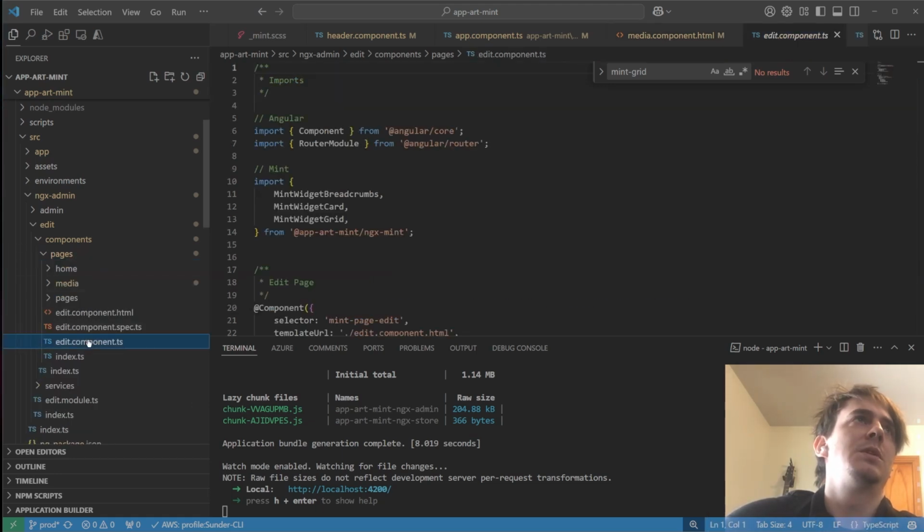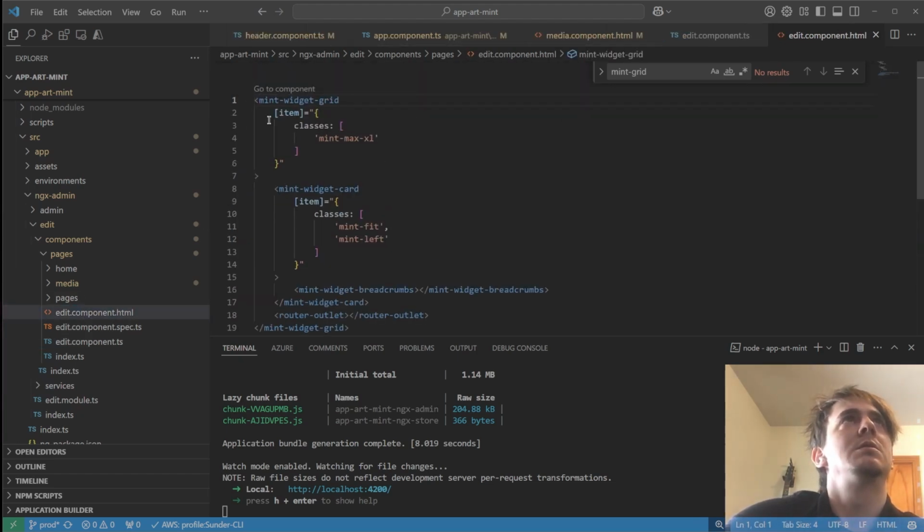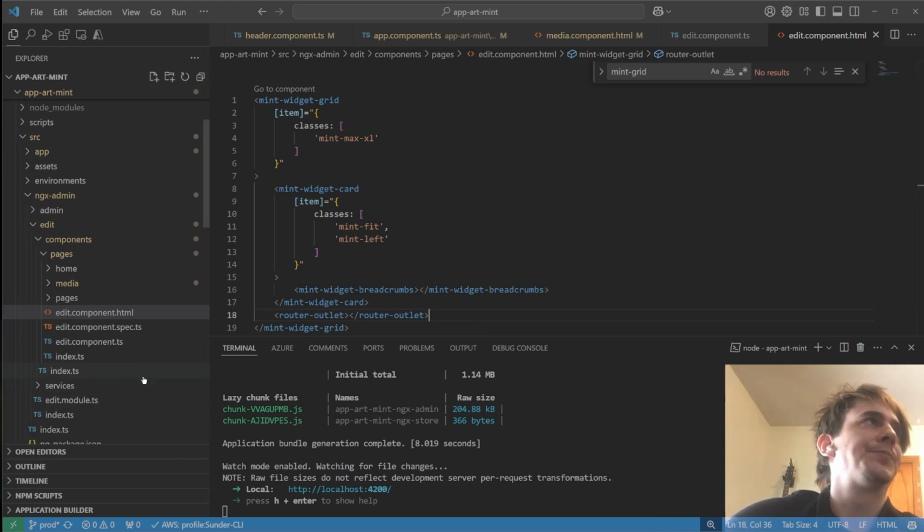First I'm gonna check out what page this is. Oh, it's not a page. This component is loaded with every edit page, and the actual pages get put after this router outlet.